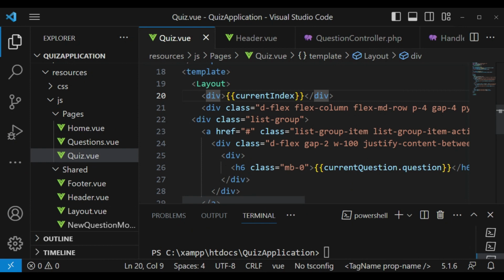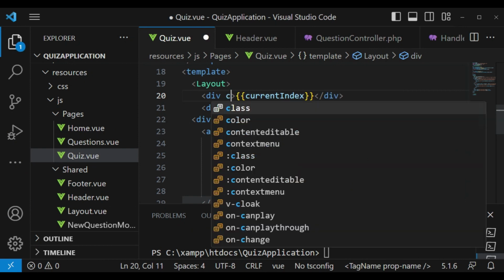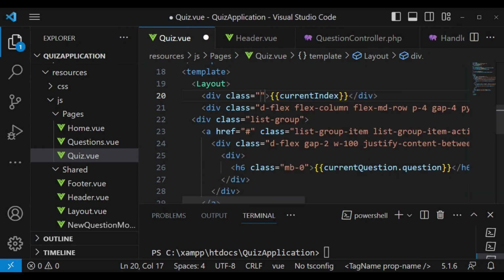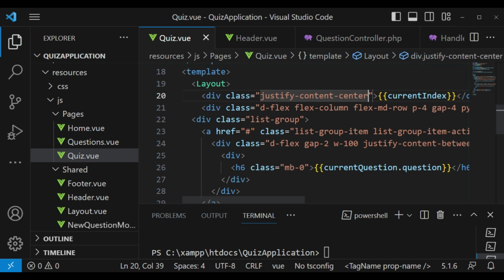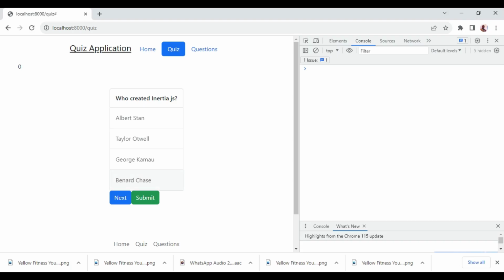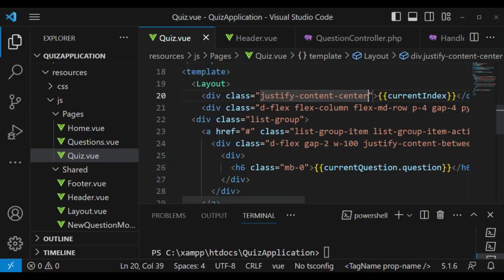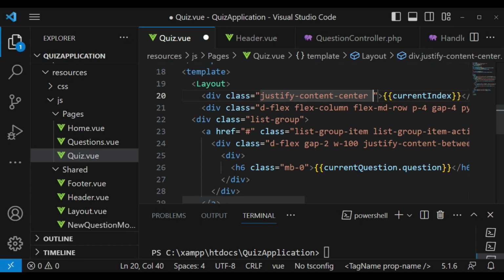So we can have a class justify-content-center, and then we can also have another value that we are going to put in this class.